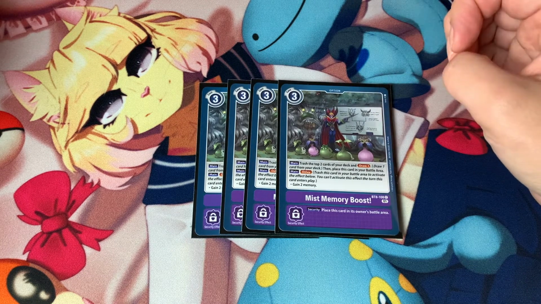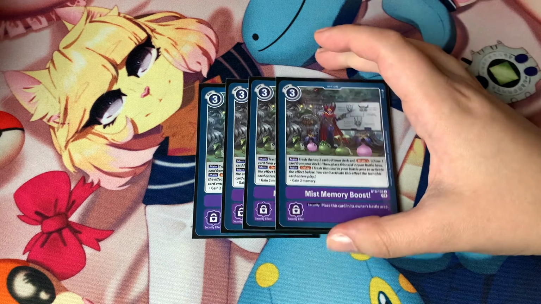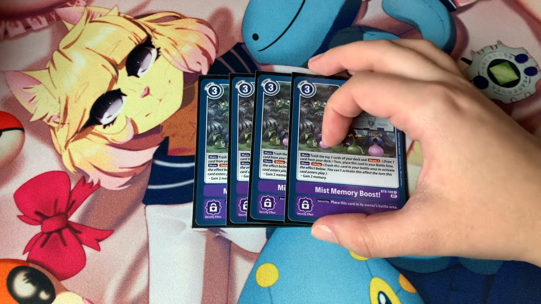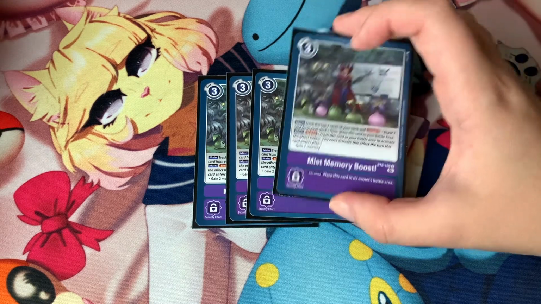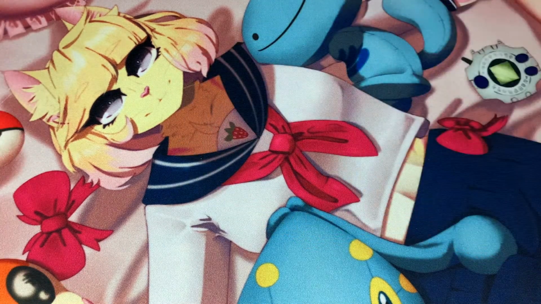So on your main phase, you can trash the top two cards of your deck and draw a card, and then it has the delay ability that most of the memory boosts have. When it comes back to your turn, you can trash this to gain two memory. So just good for giving us a good amount of memory.